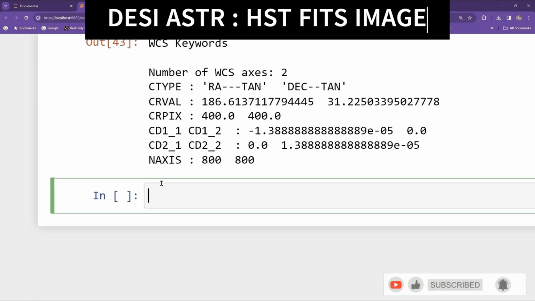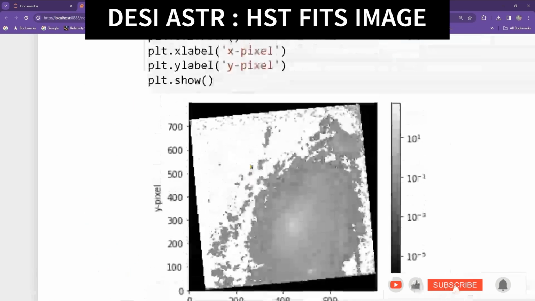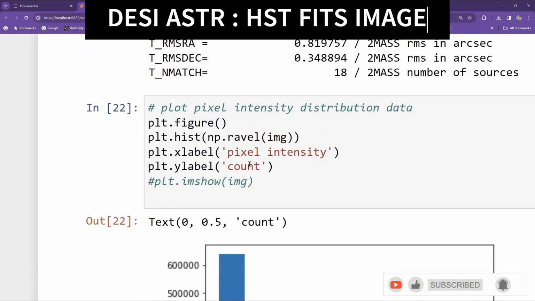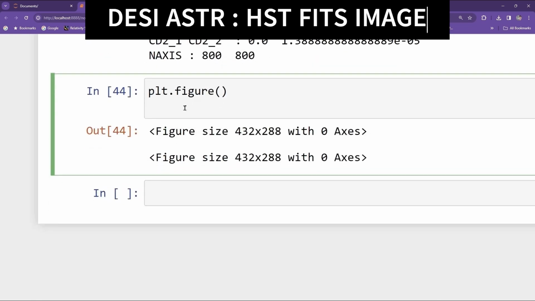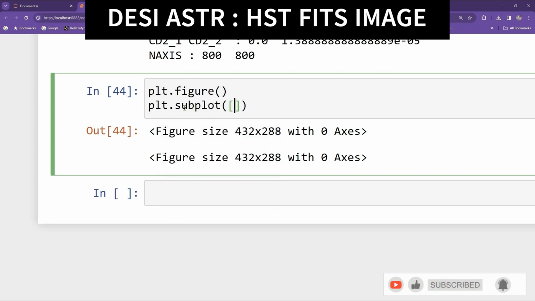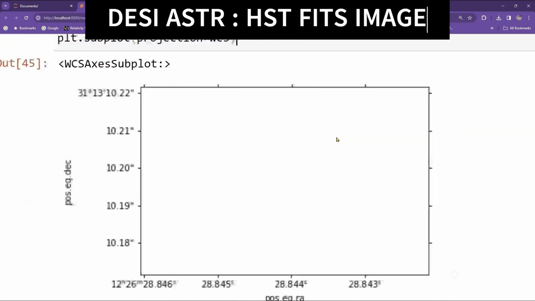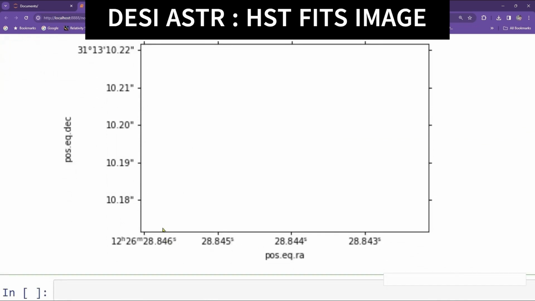Now I will put the figure. So plt dot figure, and then I will type here plt dot subplot, and then I will make my projection as WCS, and you can see a figure has been created with your RA and Dec.